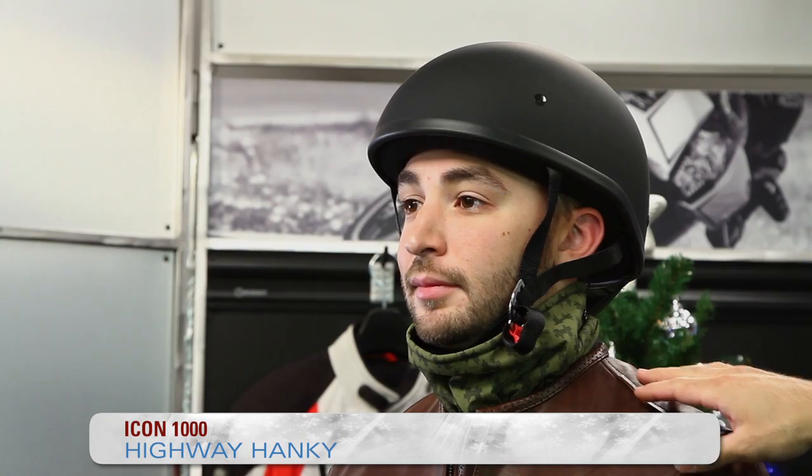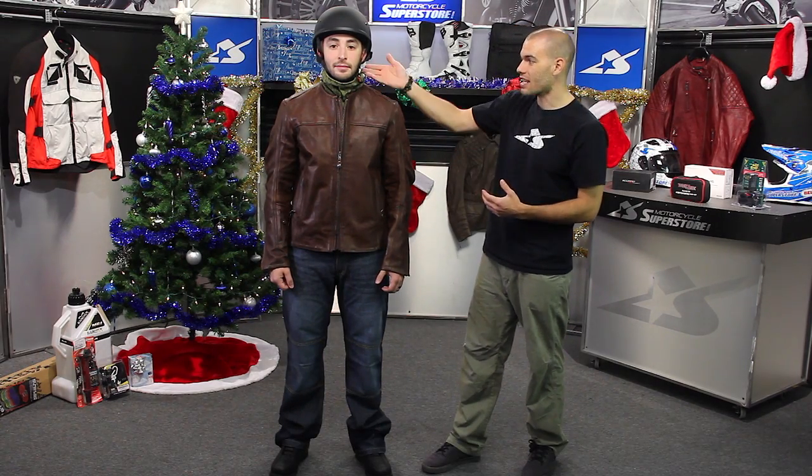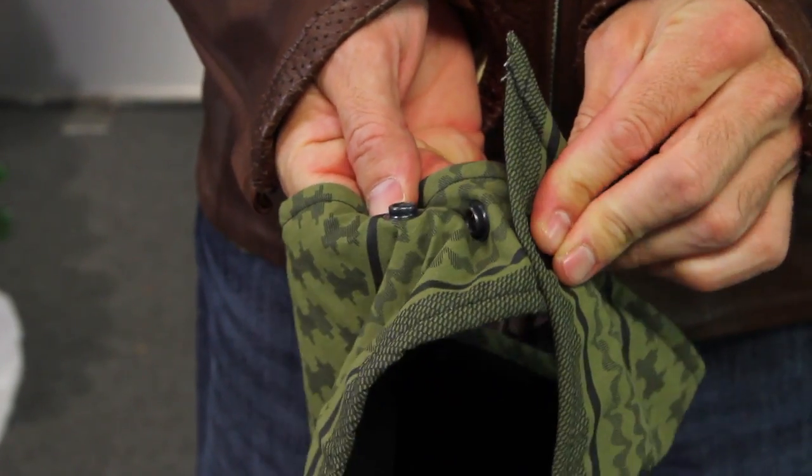Speaking of affordable, this is an item that I cannot believe that I haven't had for years and years. This is called the Icon 1000 Highway Hanky. Basically, a handkerchief can be very handy when you're on a motorcycle. You use it as a bandana like this, but essentially this is built with a few extra features inside. You don't have to tie it in the back. This is the main feature that's important, is it just uses a series of 3 snaps.